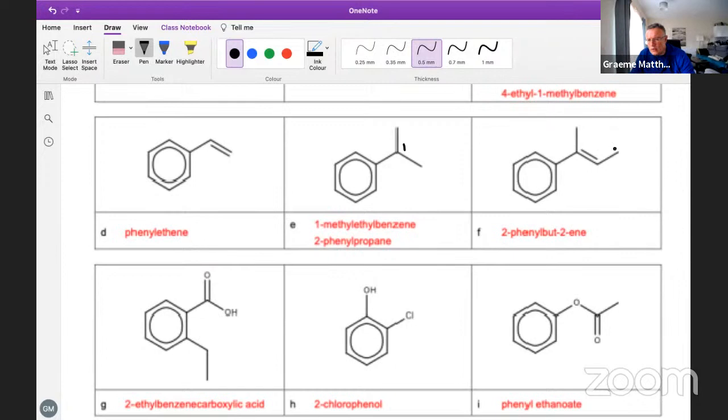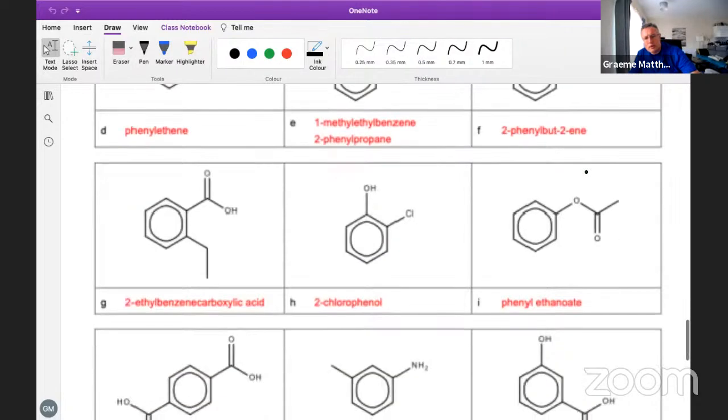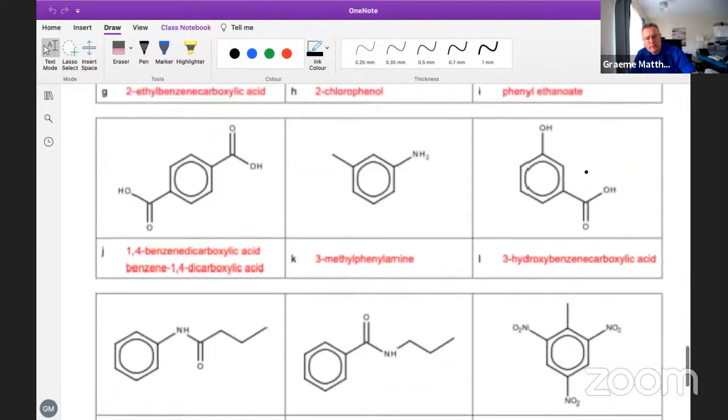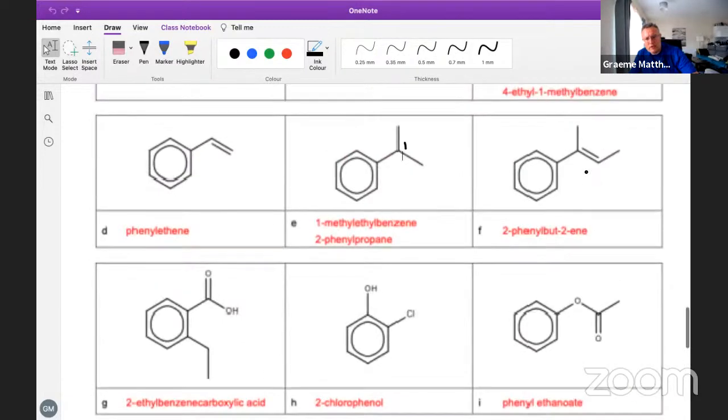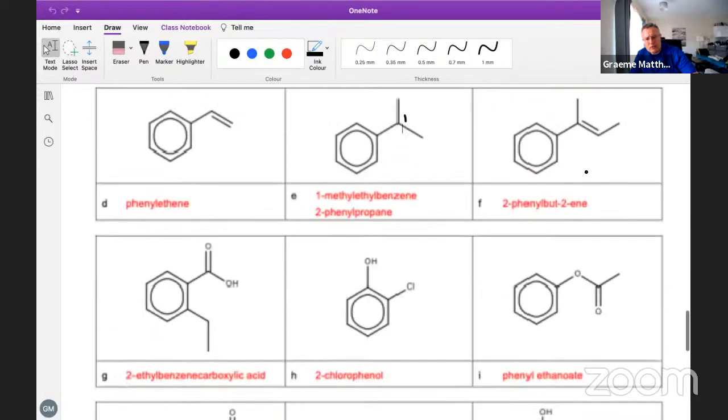All right, now again, if I just take a look at this one, you see this chain here, 1, 2, 3, 4. If this phenyl group wasn't there, you'd just call this butene. And all I've done is I've replaced the hydrogen with a different group. Now, if it was a methyl, then you would call this 2-methylbutene. So just because you put a benzene ring in, it now becomes 2-phenylbutene, right? So, I think we've got time just for a few more. All right, so hold on.